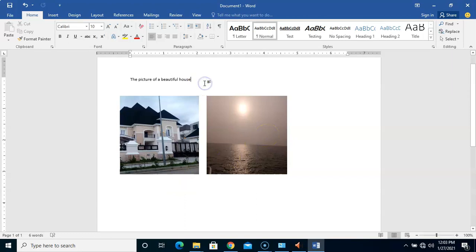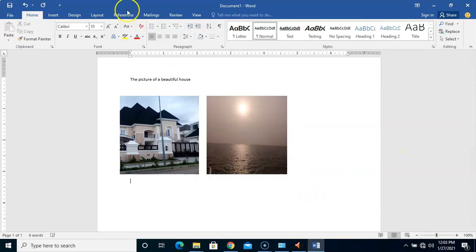So you could begin to type whatever you want to type. As you can see, this is coming under the pictures now, so I can continue to type whatever I want. Do you understand that? So that's what your square will do for you. It permits you to move around, put it in a position, and you can still type under it. But to label these two pictures, there's a better way to do it. I'm still going to show you that when I've taught you how to draw objects.